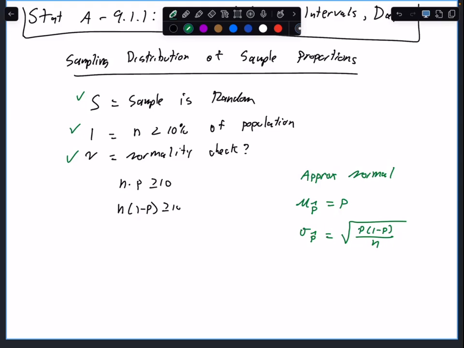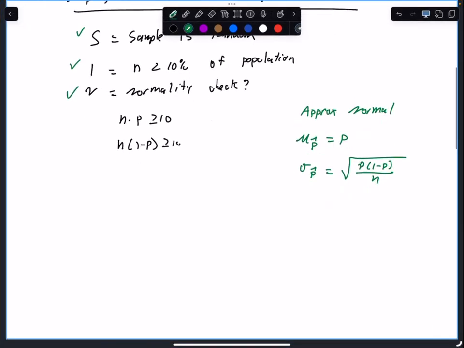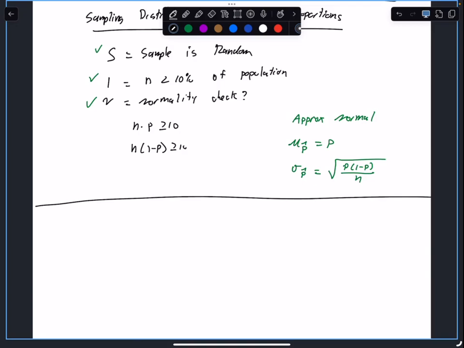Okay? So we're only going to be focusing on proportion. The nearly normal condition, where N is greater than or equal to 30 or the population is already normal, is for when we're talking about mean. To tell you the truth, we're not going to be able to cover that within the rest of this course. We don't have enough time left in the school year to cover inference on sample means. So all we're going to do for the rest of the school year is talk about inference on sample proportions. So this is basically everything that we had. That was half of what we did in the previous unit.